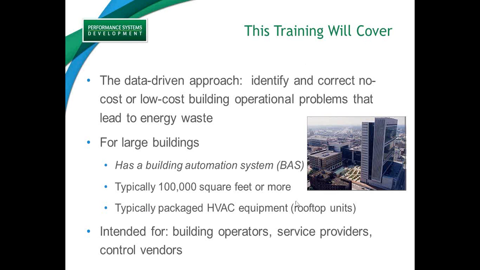I apologize about this line here. Ignore this third bullet point. This is not typically for packaged rooftop units. Sorry, that was a bullet point from the small building retuning. This is looking at typically VAV type systems, the variable air volume kind of air handling systems, large air handlers. It also looks at the chiller plants and boiler plants, as well as looking at the mixing, your heating, cooling, mixing boxes in your part of your VAV system. So sorry, ignore that third bullet there.